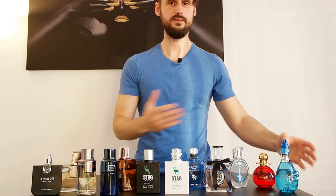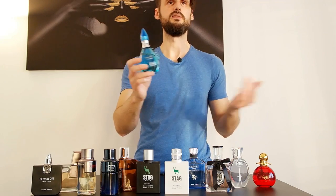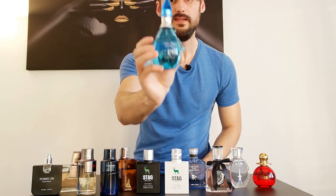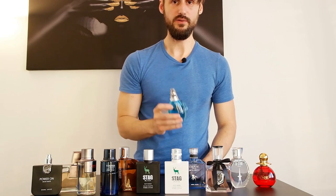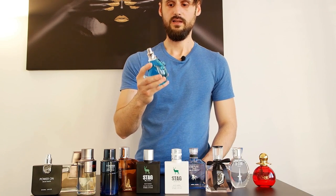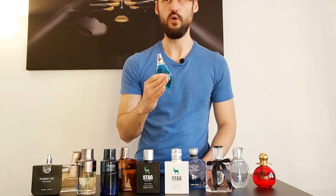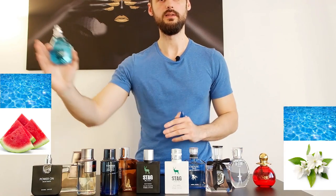The most obvious bottle of all of them: Estiara Mystic Waters. Even the name is very obvious. It's a clone of Davidoff Cool Water for women. But please, take a look at this bottle — isn't it gorgeous? It's better than the original. And you know what else is better than the original? The smell. I've asked a couple of friends, and they totally agreed — this smells better than the original. This is an aquatic fruity fragrance, while the original is an aquatic floral. They are similar in the beginning, but in the dry down they go separate ways: aquatic floral vs. aquatic fruity.